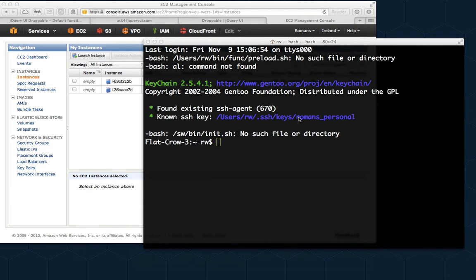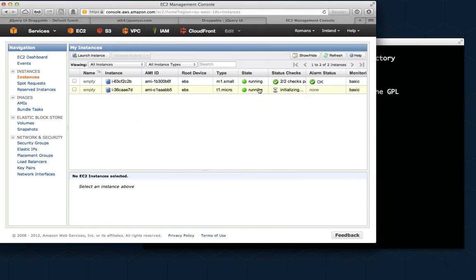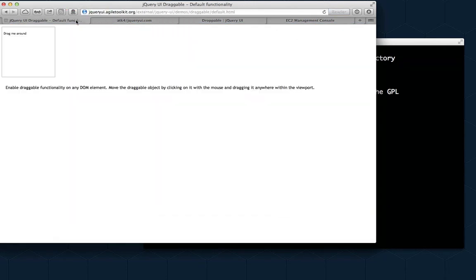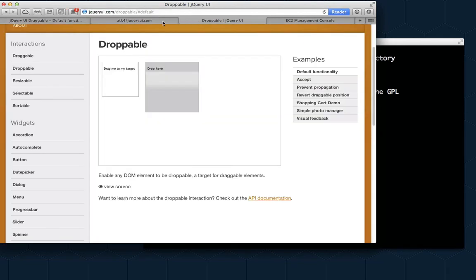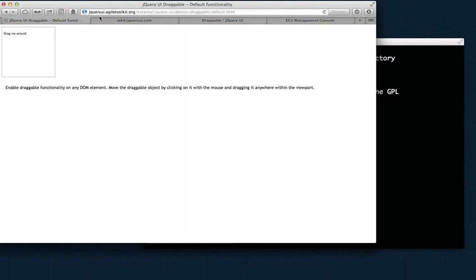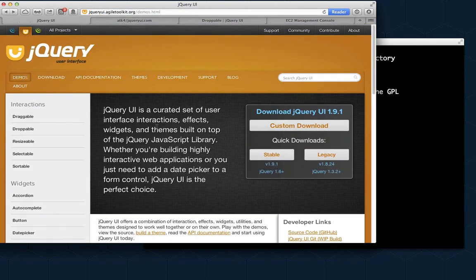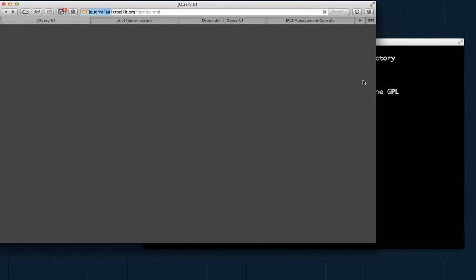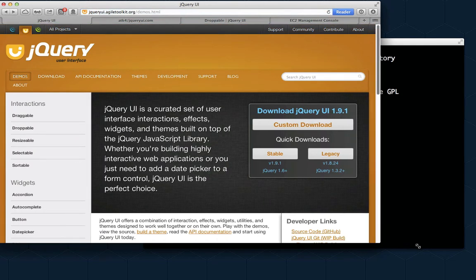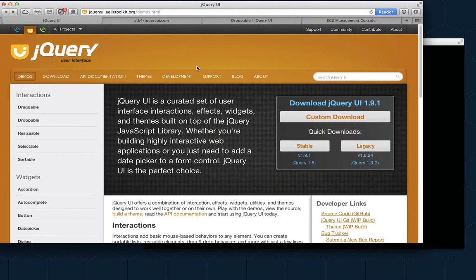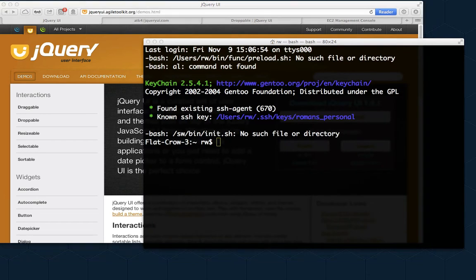Okay, what I will do while our instance is initializing is change the behavior of the menu slightly. What was it? Did you have the search bar there? It's jumping to the next screen.